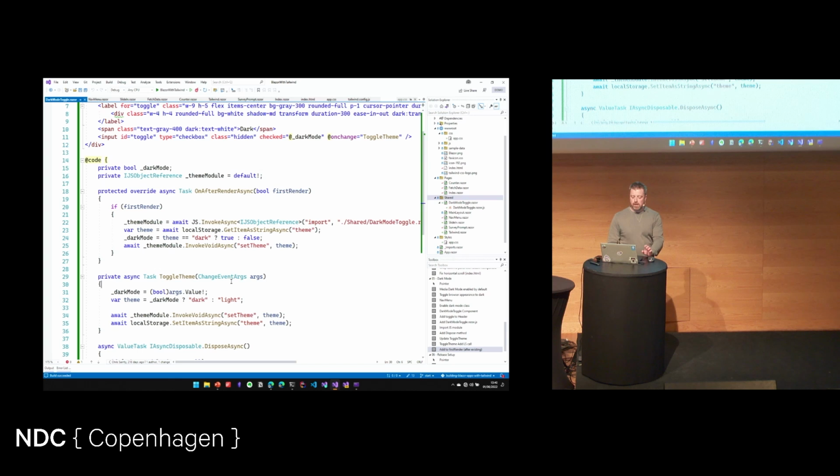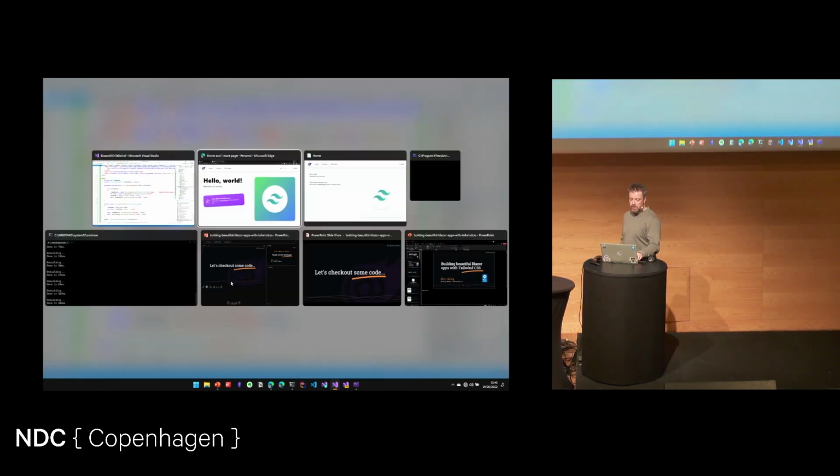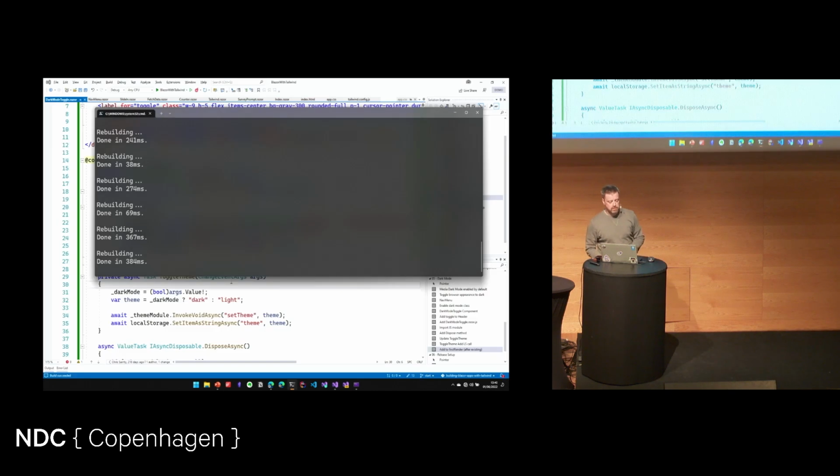So the last thing I just want to show you before I let you all go is how do you take all this now and move into production with it? Because the whole time I've been doing this, I've been running the Tailwind CLI. You can see here it's been doing rebuilds as we've been going along and adding new classes in and what have you. So what happens in a production scenario?